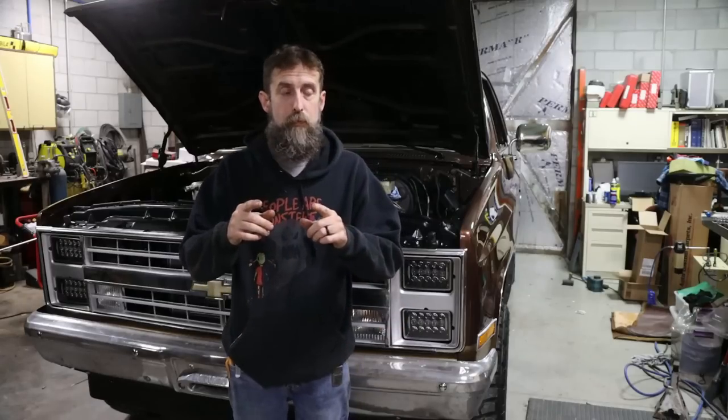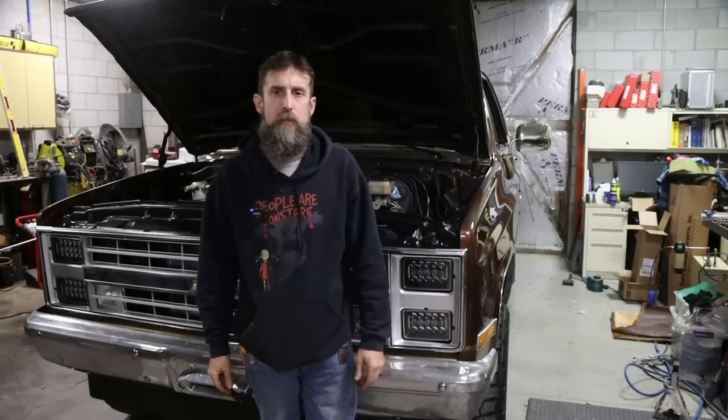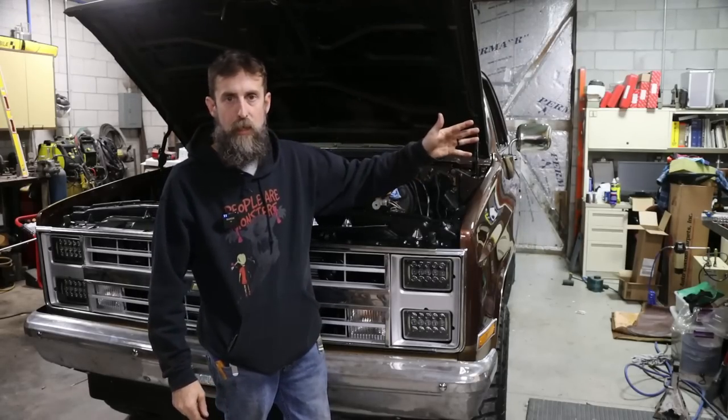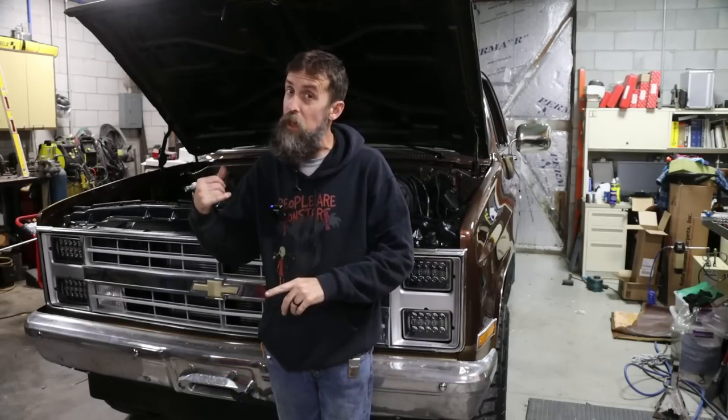We'll also, the next time we get a good wet spell, test the four-wheel drive out on this thing. I'm really curious to get this thing on a slippery, wet hillside and try both front and rear. These are all Yukon gear and axle parts in here. So we've got the DuraGrip differentials, locking diffs in both the front and the rear. So this thing should go like a stuck hog.